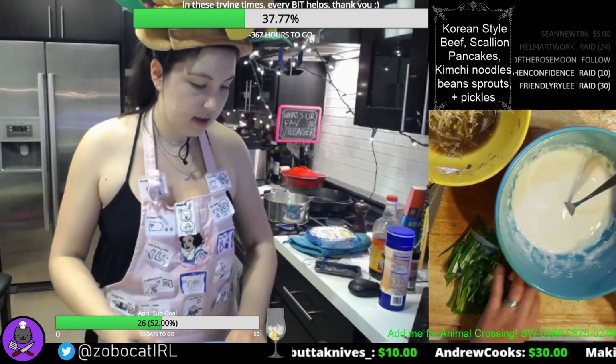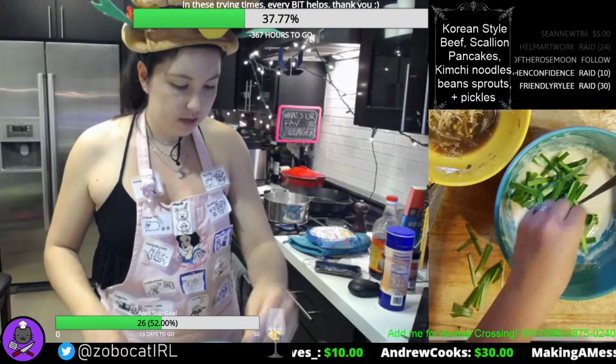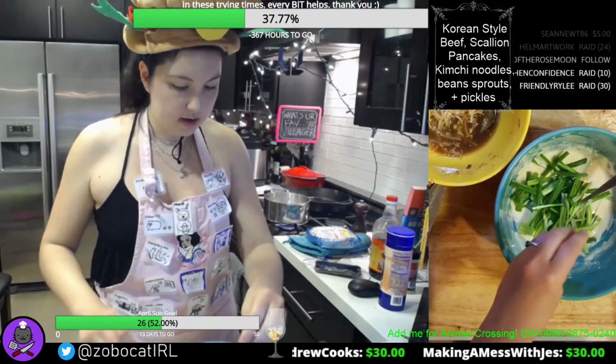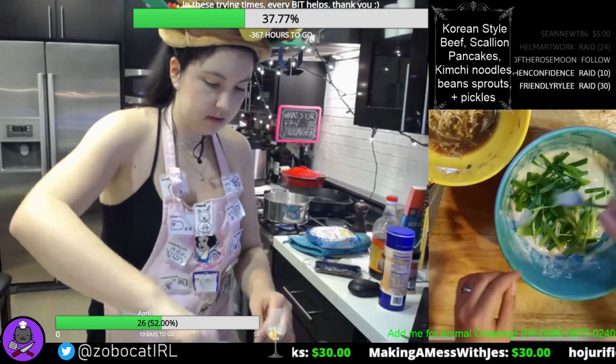All right, so here's our pancake batter again. And we got some green onions. And we'll just mix them in there. This looks awesome.